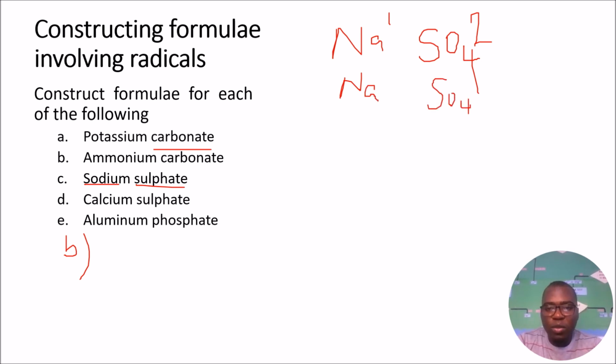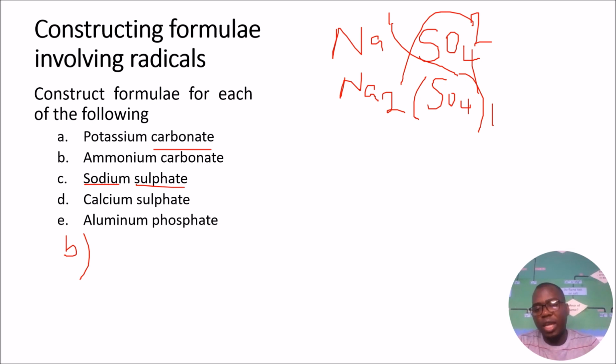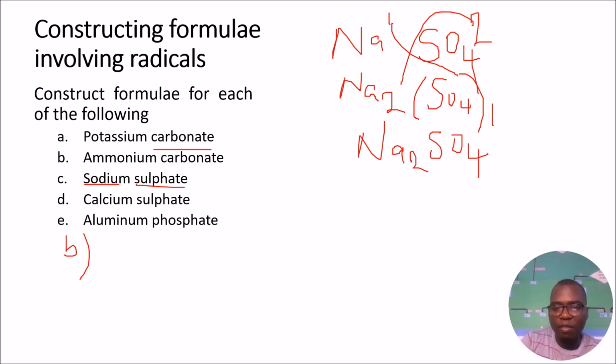Now remember what you said here, there is exchanging, so the 2 will just come here, and once these guys sense anything, they are going to put themselves in brackets, then the valence will be outside. Another important aspect you need to remember is you need to reduce the valences. So let's finish this one before we go to that one. This one will be Na2, the final answer, Na2, then SO4. Have you noticed we've removed the brackets because the number is 1.